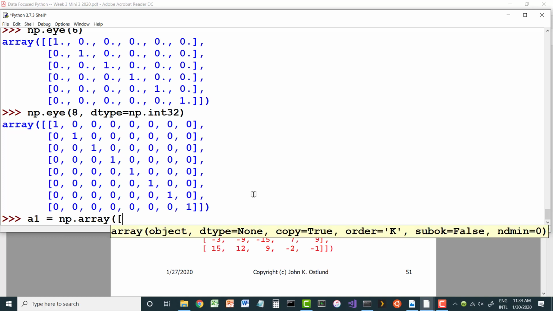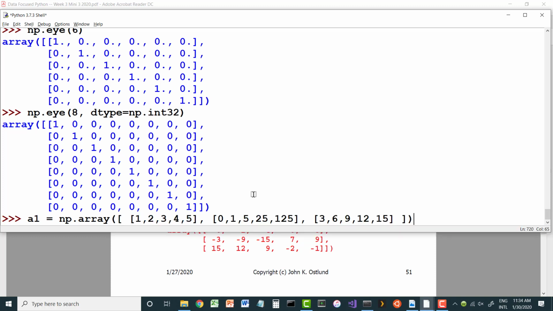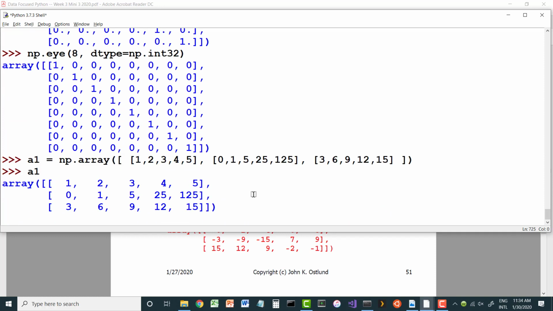Now you'd think I would have been smart enough to type this in advance, but I wasn't. Okay, so now I have an ND array of 3 rows with 5 columns, like so.